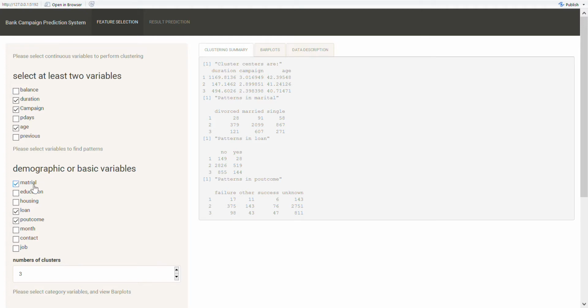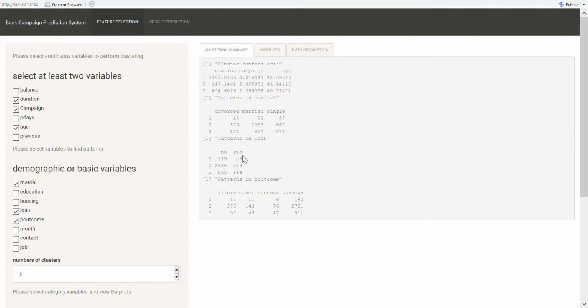Because we chose marital status, loan, and outcome, you can see the percentage of each kind of person. So when you use this application, you can find the characteristics you want to target in the future.